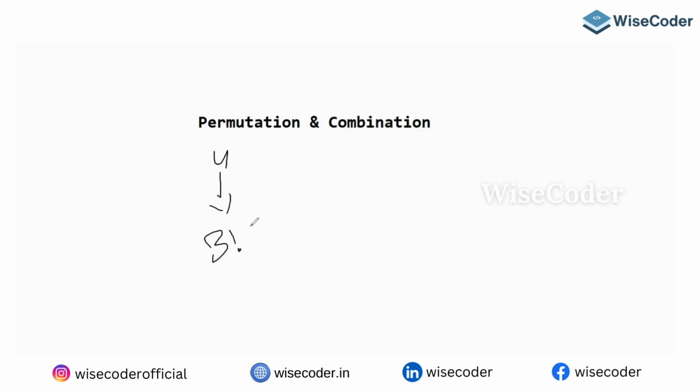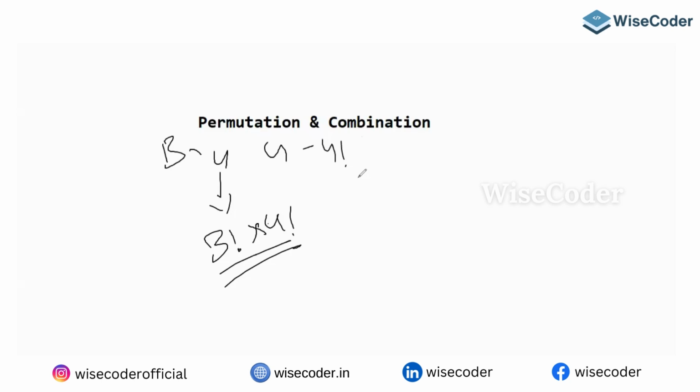After seating the boys in 3 factorial ways, boys are 4, so girls are 4. So girls have how many places vacant? The remaining places are vacant. So with the boys seated, there are 4 chairs for the girls, and there is already a reference created because of the boys' seating.